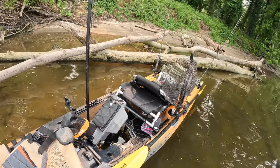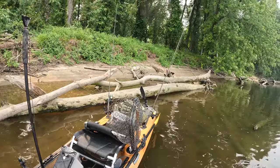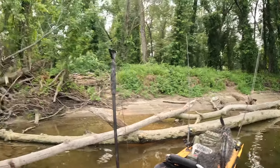On the right rod I've got a 15mm boilie with a piece of fake corn, and on the left I've got a wafter — a little 10mm wafter. I don't know what they're going to want, but we're going to try a little of everything, and once they start biting we'll stick with that. Let me get these cast out.